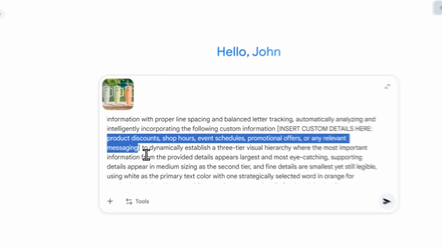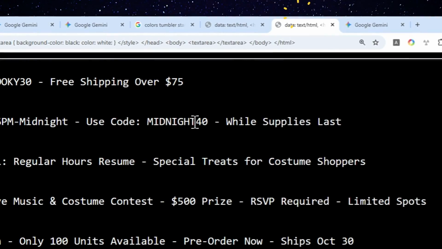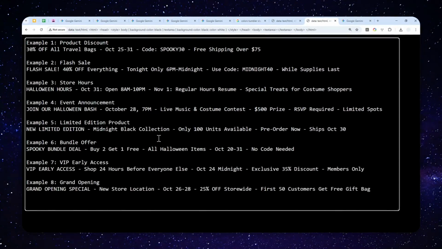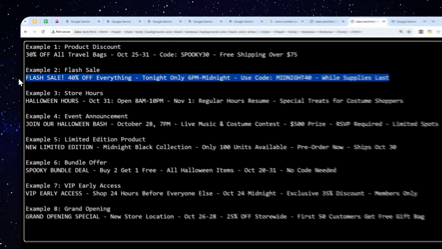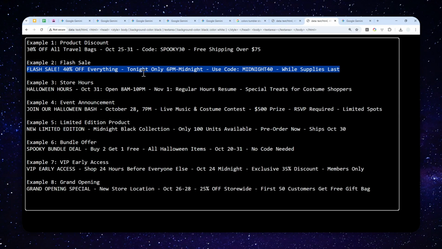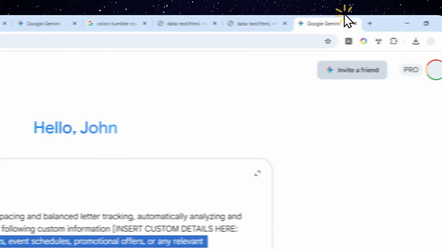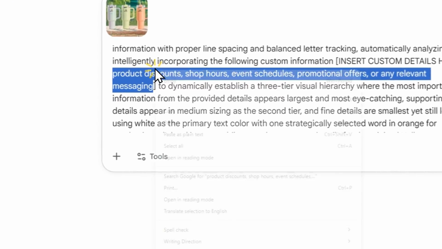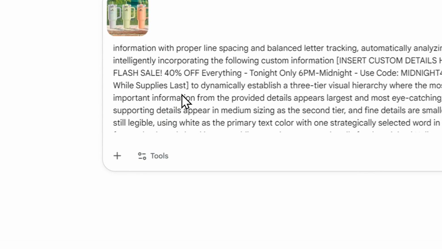So you have to put it right here, and I actually have some examples that again I will provide in the video description down below in case you want to get some inspiration. So let me just copy, I guess, one of them. And by the way, these are just examples, they're not really related to the product. This is just to show you the format of the details. Okay, let me just copy and paste that right here.